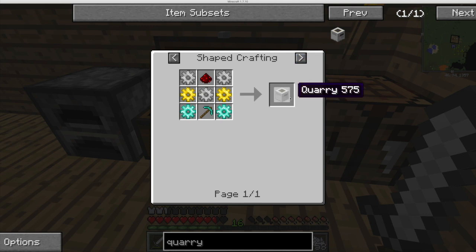I've typed up quarry, because this thing, well, we don't have to go mining until we get this, but we still have to go mining for right now. So I want to try to get this by the fourth episode. So let's see if we can do that.